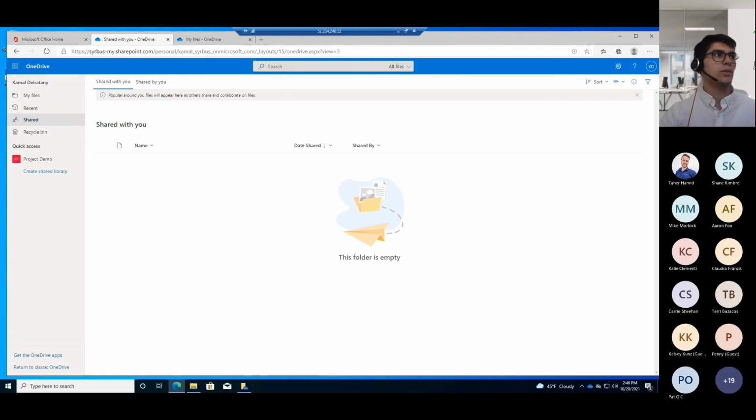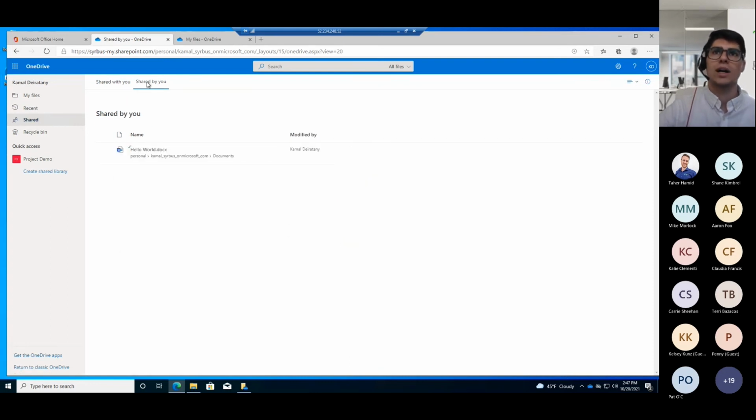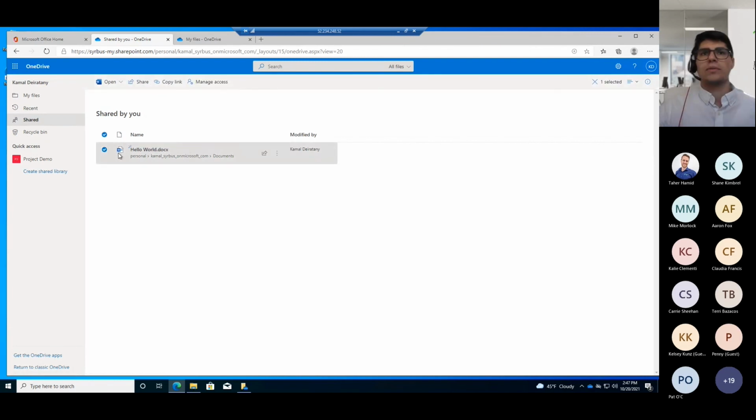All right, so next we have Shared by you. If you shared any documents with pretty much anyone outside your organization, then you can see what those documents are and then manage them. I only have one, but if you have, let's say, 10, 20, 30 folders, from time to time I really recommend that you go in and take a look at what you shared with others. And if you want to manage them, stop sharing, manage access, or share them again.